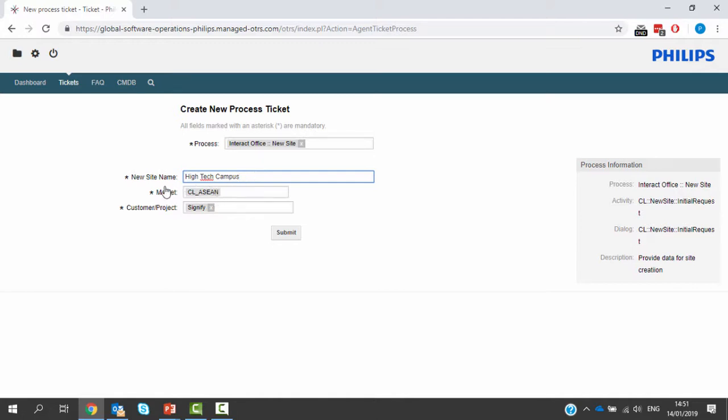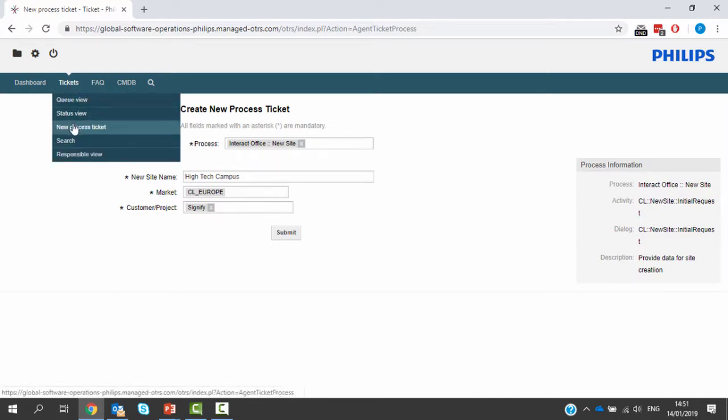Market, if this is visible, make sure you select the market you are reporting in. So in this case, CL Europe. Probably you are not seeing this field at all, so you can skip it in that case. Same here, press submit, wait 24 hours max, and then the site will be created for you automatically.